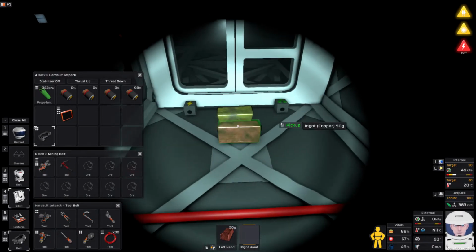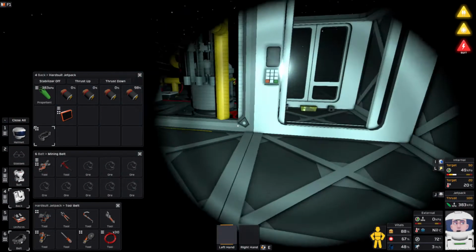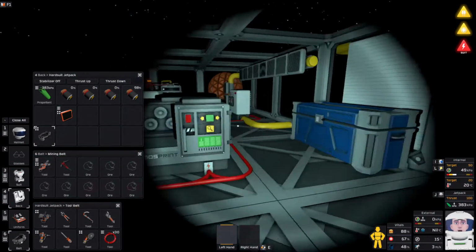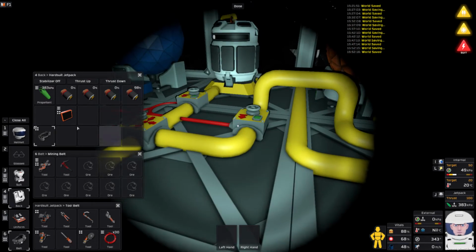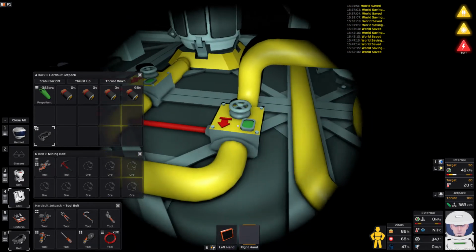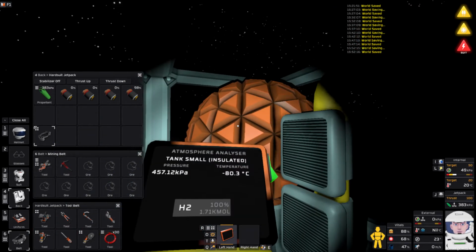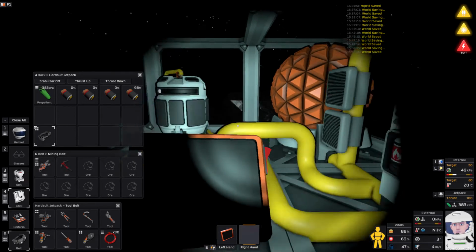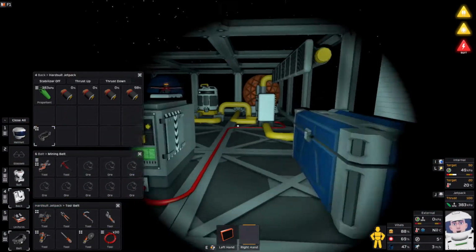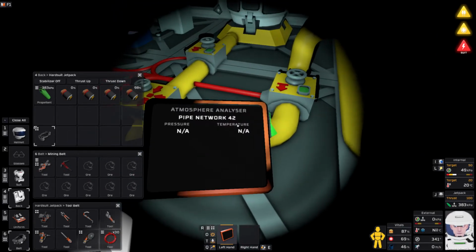So to get myself some more propellant, I'm going to have to set up a pressure regulator. Although, to be honest, there's nothing in here. I could use this one. How much hydrogen do I have? It's got a lot of hydrogen. It's very low pressure hydrogen though. I could just rip this pipe off. Doesn't matter because there's nothing in there.